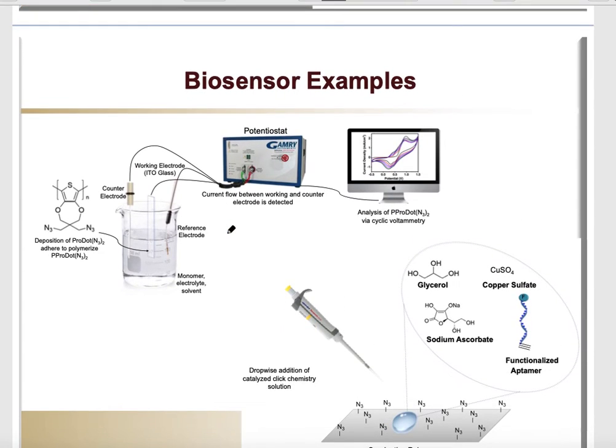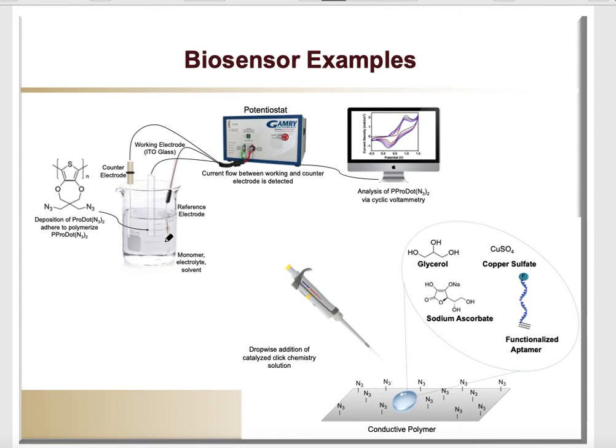Here I'm showing the setup that we're utilizing to do the detection in the laboratory. It's basically an electrochemical cell that has a working electrode, a counter electrode, and a reference electrode, very similar to what Isha had mentioned in the paper that she described. In our particular case, the working electrode is a glass slide that is modified on its surface with indium tin oxide to make it conductive. On that glass slide, we electropolymerize our conductive polymer.